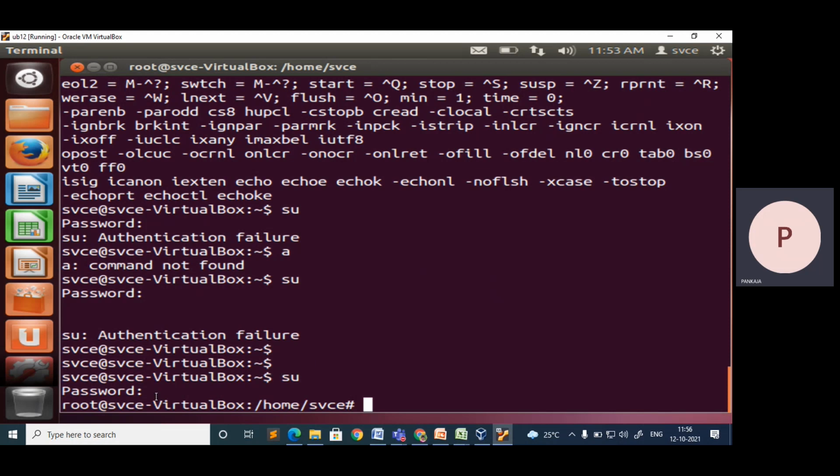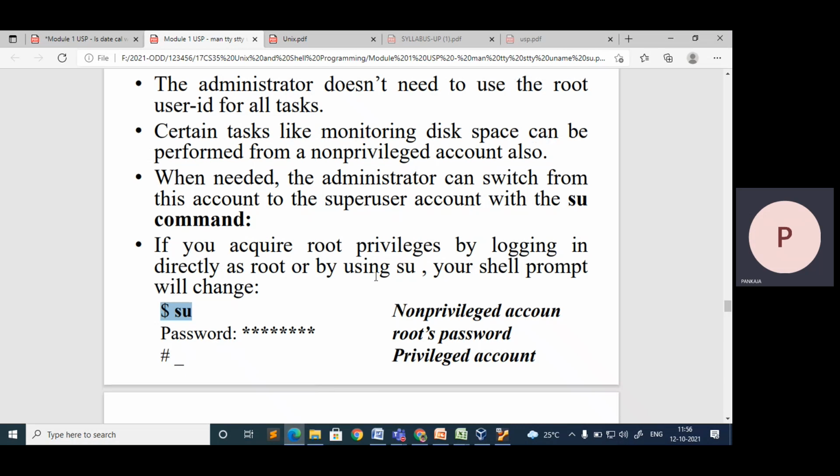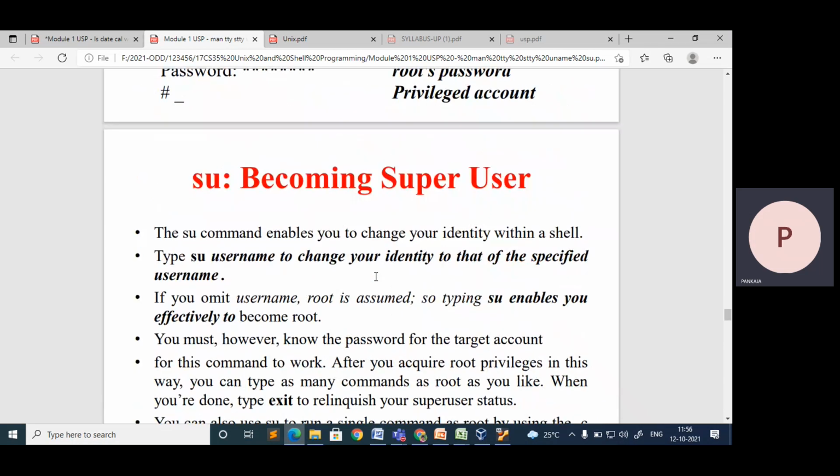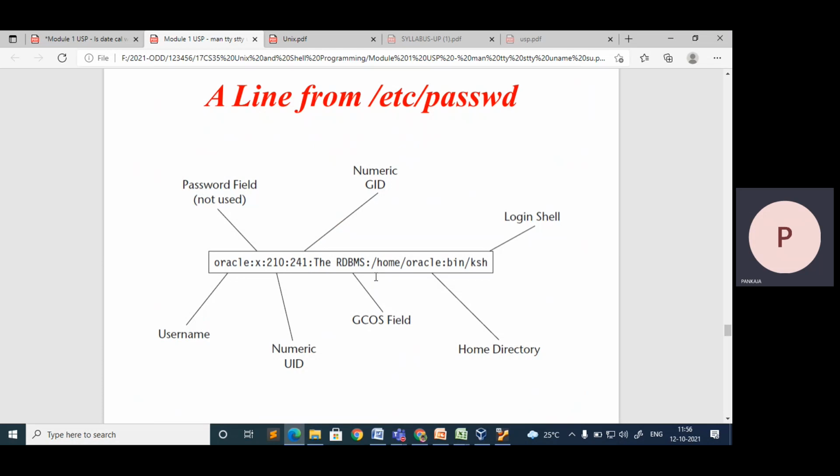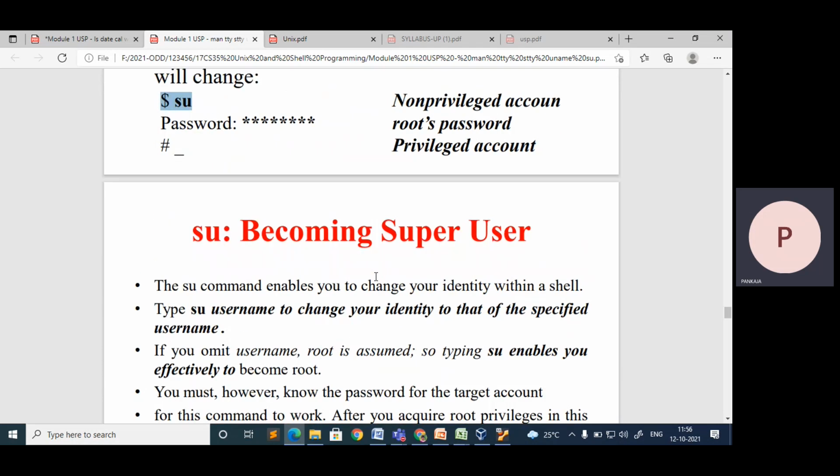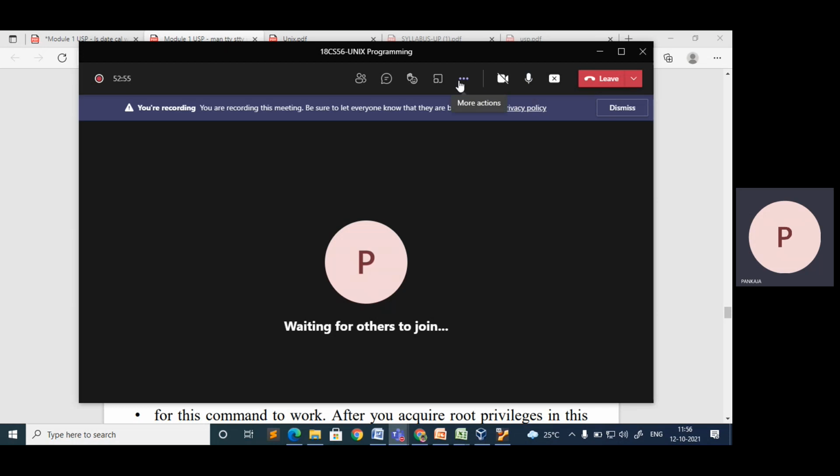For that I need to give the correct password, then only it will change to admin or root login. Is it clear how you can use the su command? There is some more information about the su command. We'll discuss that in the next class.